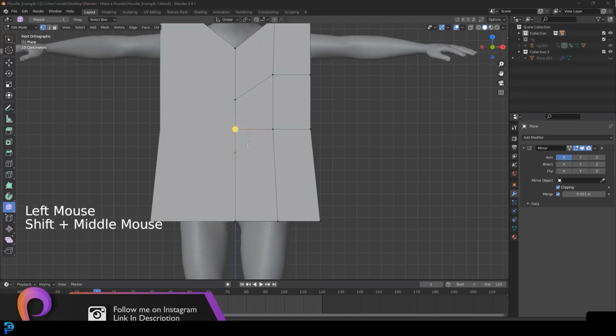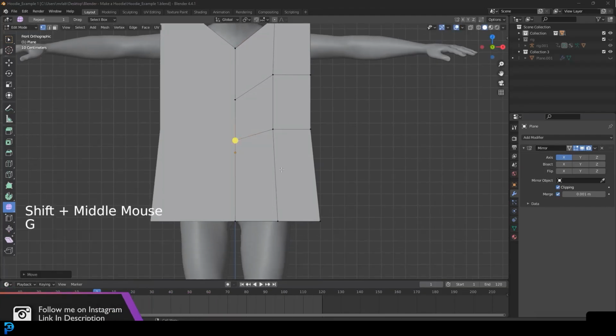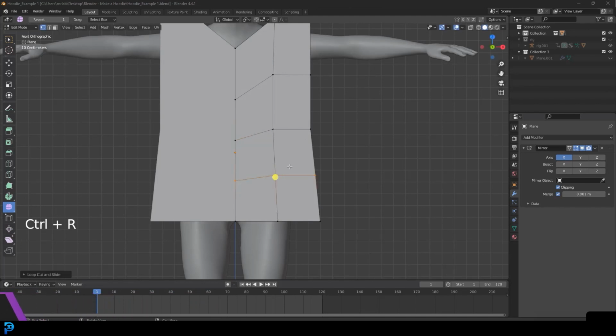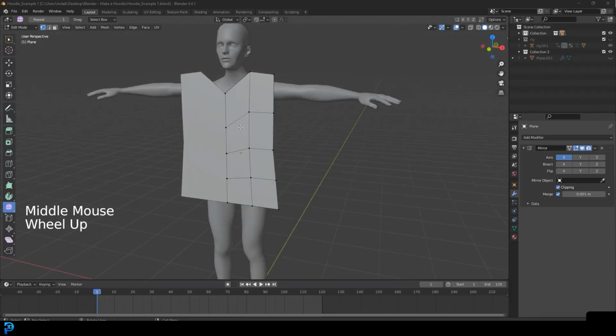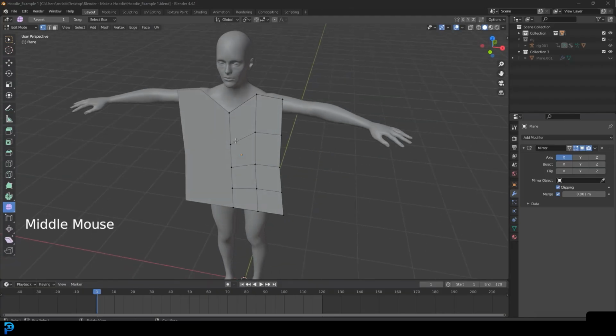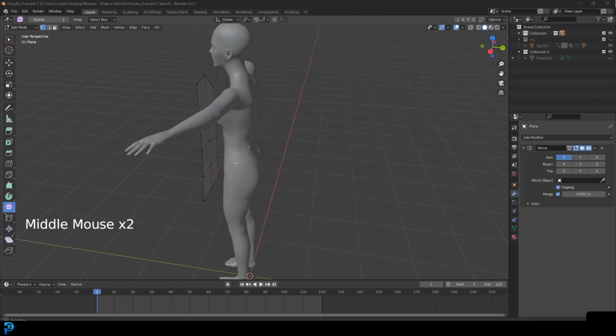So I'm going to grab this vertex, bring it down just a bit, and then Control R to add in a loop cut here. All of these squares should be roughly the same size. What we don't want is any kind of rectangles like this, because those won't simulate well. So just like that. And I know it's really low poly, but that's just our starting position. Eventually we will add in more details.